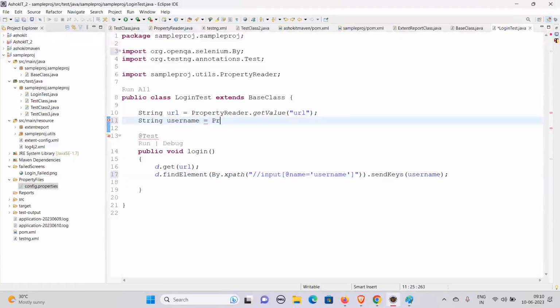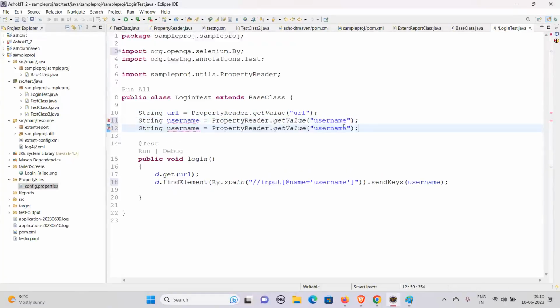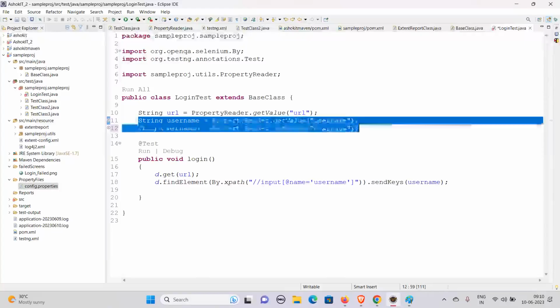Is equals to property reader dot get value. What is the value that we have? It is username. I want to get the password also, right? Otherwise, you can get these things from the data provider.